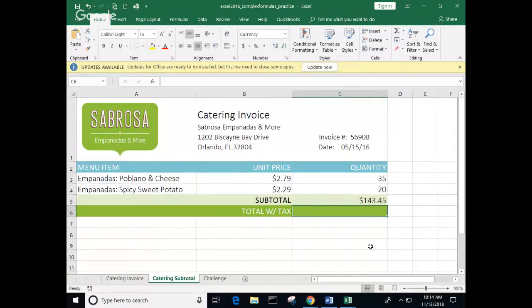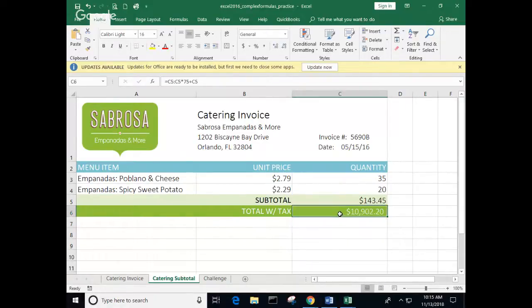We could do C5 times 0.075, plus C5 again.